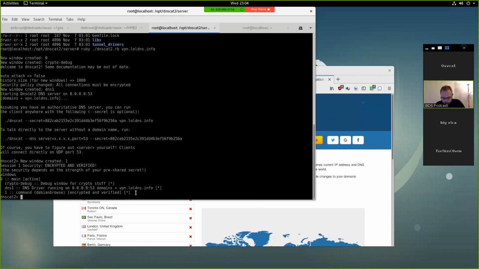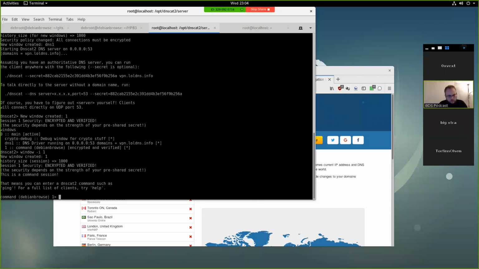It borrows a little bit from Meterpreter and similar things if you've ever done session management on those. The syntax is different, but it's the same idea where you say, I want to interact with, I call it a window. I'm going to interact with window 1, which is similar to the session management in Meterpreter or Cobalt Strike. If you hit that, it'll drop into that specific window. So now from the server side, the C2 server, I can run commands on that victim machine that ran the binary.